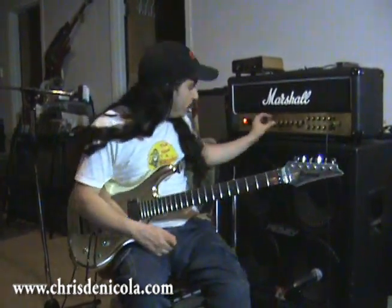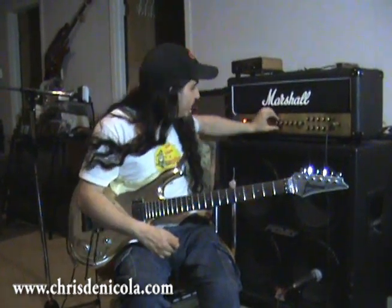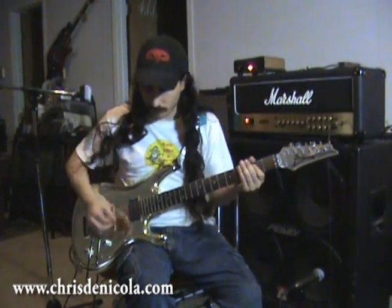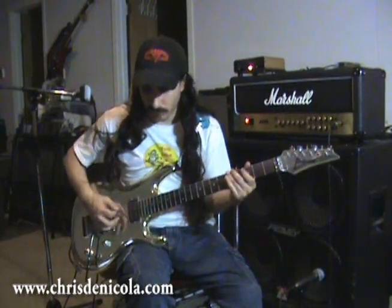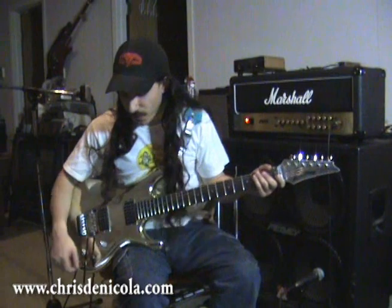Dirties up a little bit, even with the volume cut. Now we can raise the volume with the master here. And I gotta go more with the power attenuator, because this is gonna get really loud. And check that out, that gets some grit. It's very subtle overdrive, but it is overdrive.